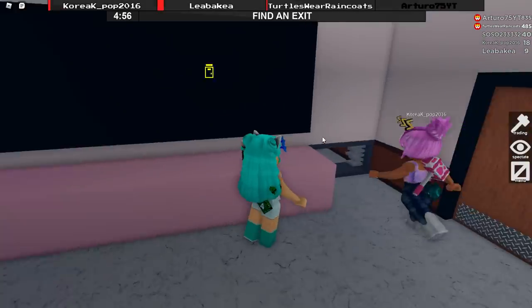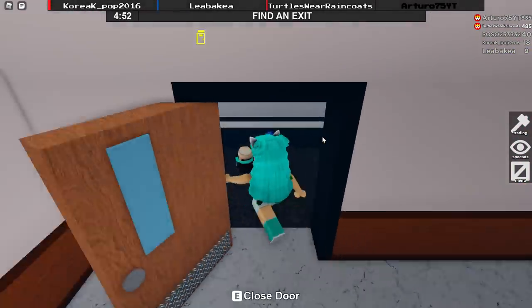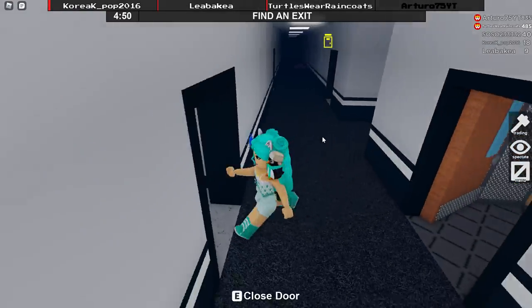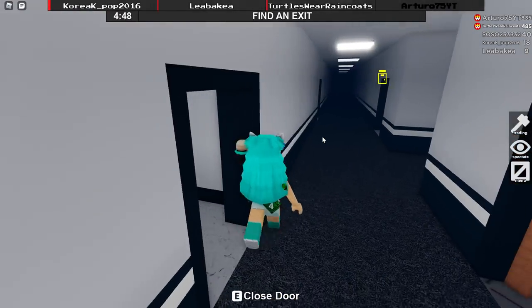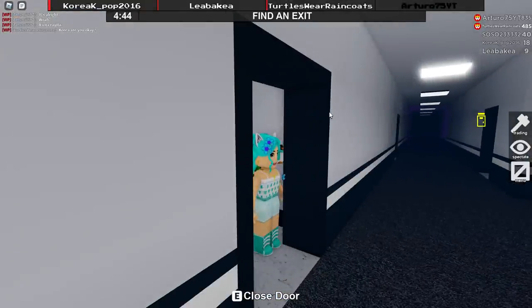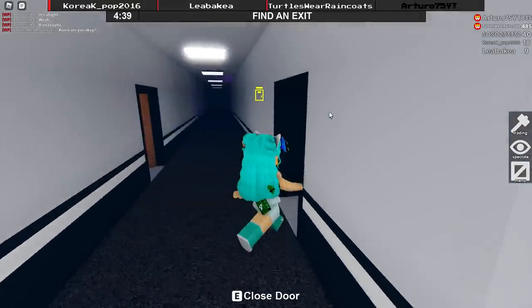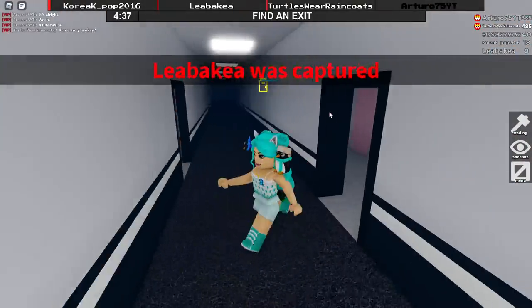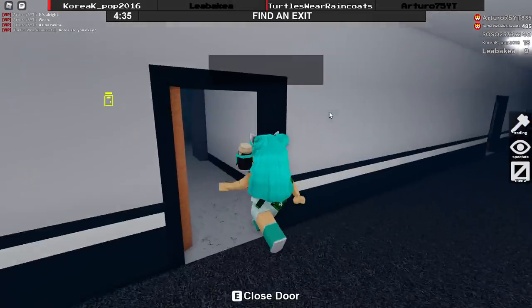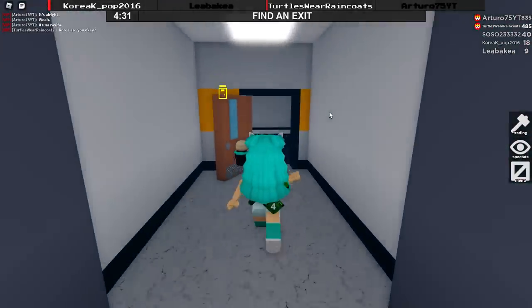Oh my gosh. She's dead. I'm sorry. We gotta go. No. Look at our health, guys. We are like so super duper low on health. Oh no. Yeah, she's dead. That's it. She's dead. There's no saving her. We gotta go. I'm out.